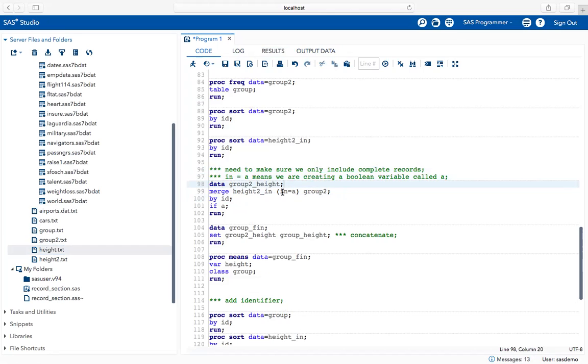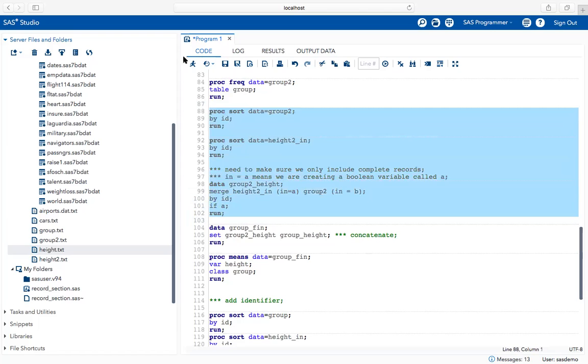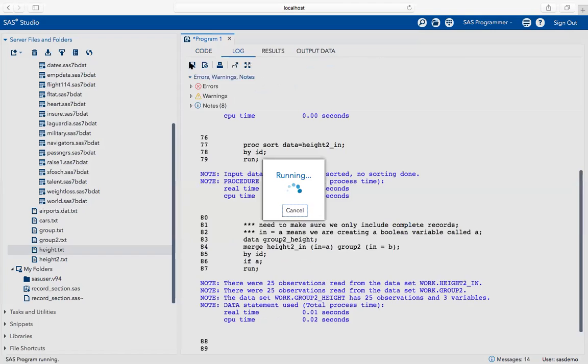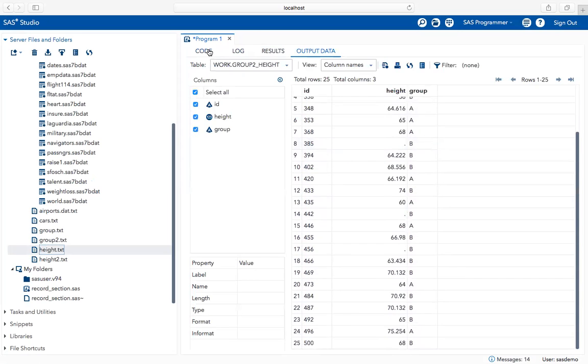So we're going to use our in equals A. We could also have an in equals B here, just for completion if we wanted to, but we wouldn't put it down here because we know all of group2 is accounted for, and our A has stuff that has missing values. So we merge by our ID because that's what we sorted by right here. And I'll just run it again just in case. In here, we should just have all of our observations. We are good.